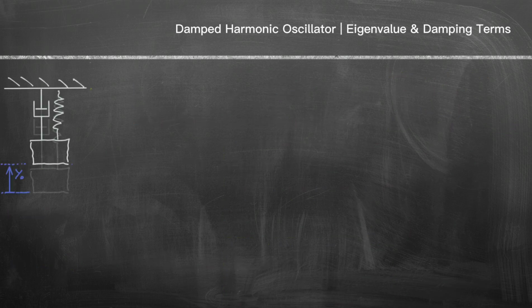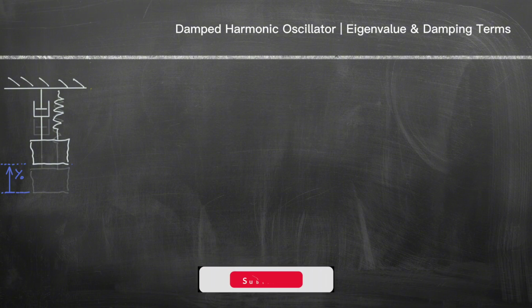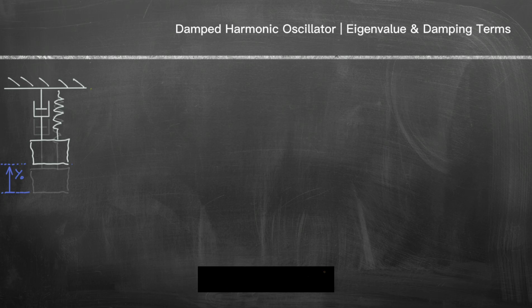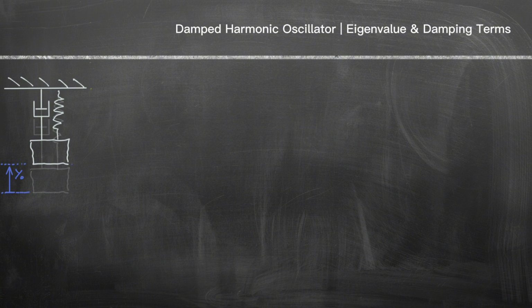Let us illustrate what these 3 different cases of the eigenvalue mean. It is important to visualize this carefully and to understand what the mathematical background causes in a physical world. We now again consider the 1 degree of freedom oscillator on the left, which we have displaced upward by an initial value y0.